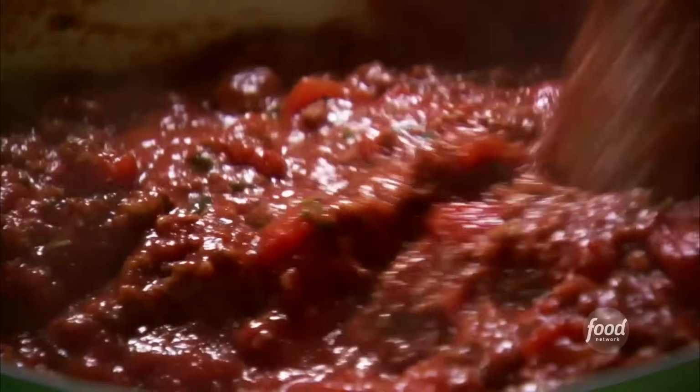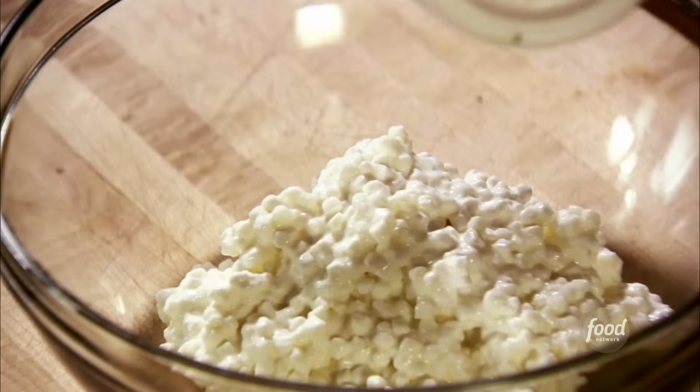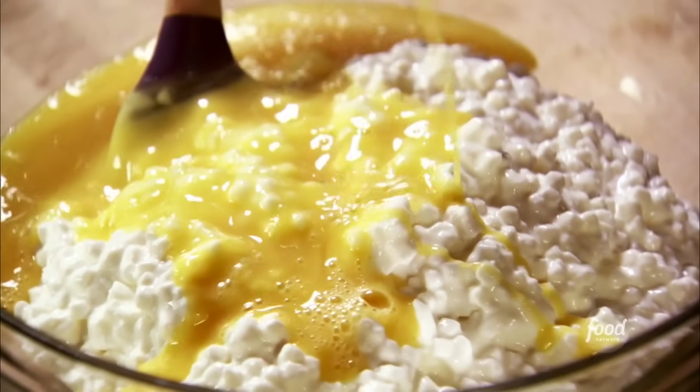Okay, the sauce is pretty much ready, so I'll go ahead and make the cheese mixture for the lasagna. I've got 2 big containers of cottage cheese. Even if you don't like cottage cheese by itself, it's delicious in this lasagna. My husband would not touch cottage cheese by itself to save his life, but he loves this lasagna. All right, now to the cottage cheese, I'll add 4 beaten eggs, and that helps bind the lasagna all together.